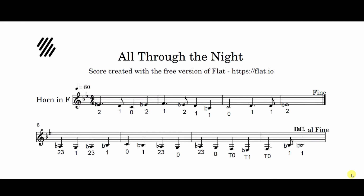So I went ahead and wrote in my flats and my fingerings for this song. So now we're going to count it. Down, up, count it, here we go. One, two, three, four. One, two, three, four.